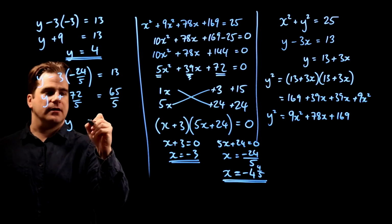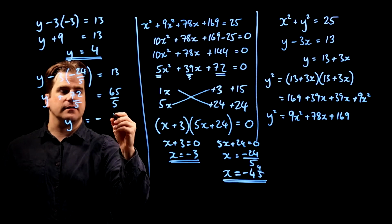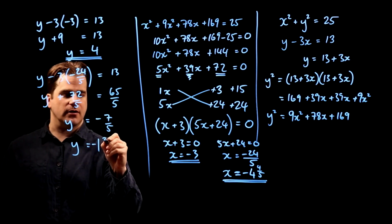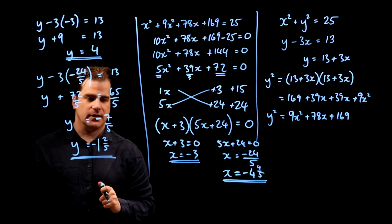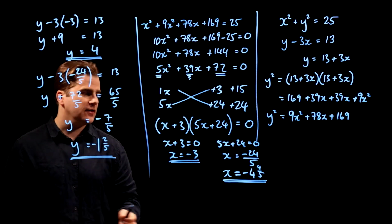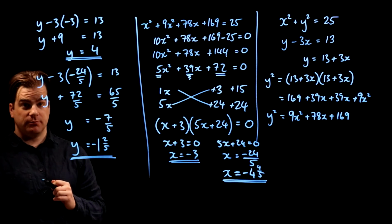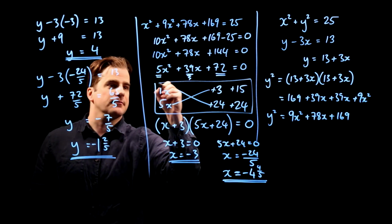Okay, so therefore y is 65 minus 72, which is minus 7/5. And again, it's top heavy, so I write it as minus 1 and 2/5. There we go. So that's it. We have our 4 solutions: 2 values of x, 2 values of y, and yeah, that is how you do those sort of problems. And once again, learn the crisscross method of factorising. It's very good.